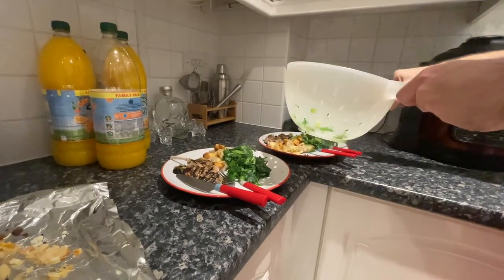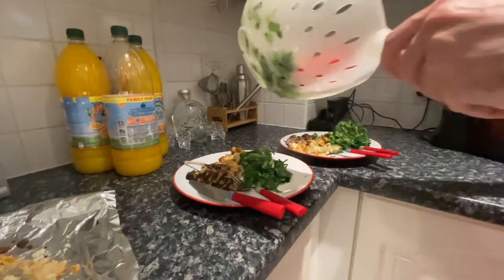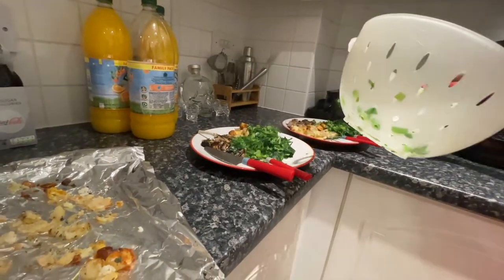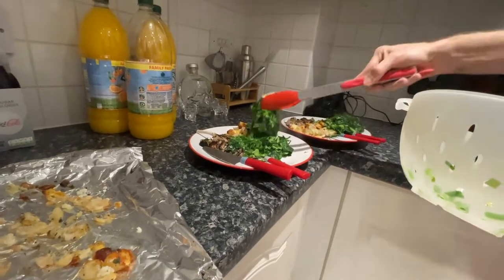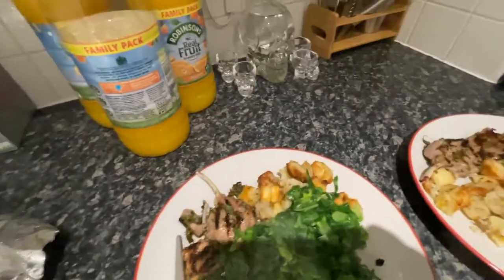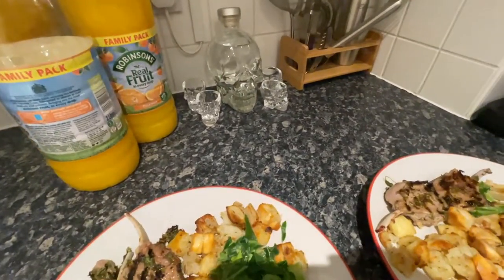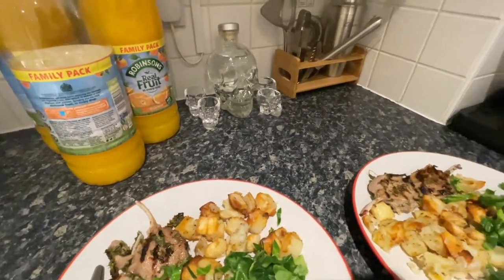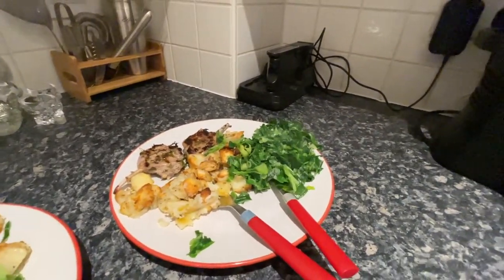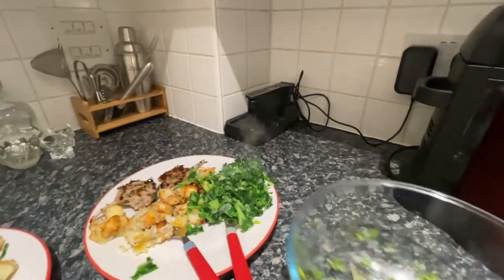How many spring greens do you want? Is that enough? I can't see. That's more than enough. Do you want me to take some off of the goo? Yeah, just a little bit. There you go. So you're not having gravy? No. Do you want some of that sauce brought over? Yeah. Right, put some of that on top of the lamb, as the recipe suggests.